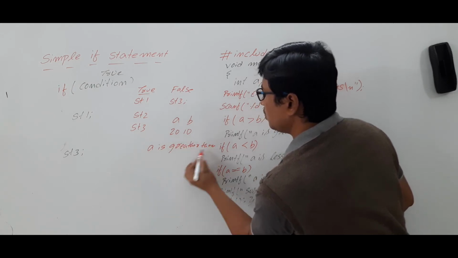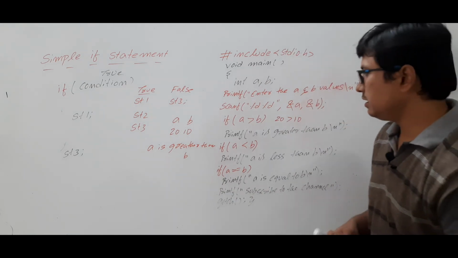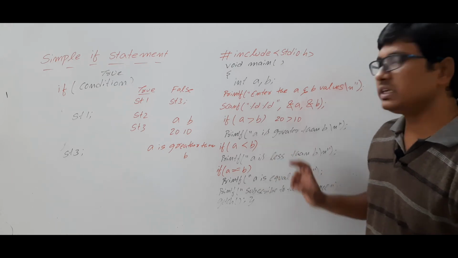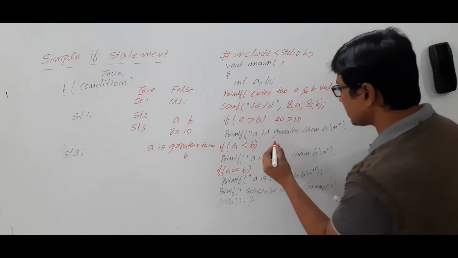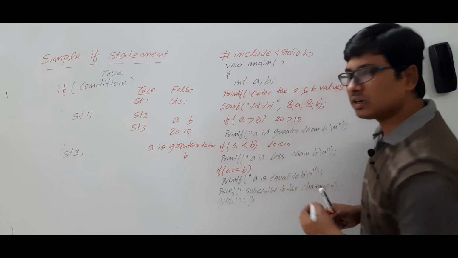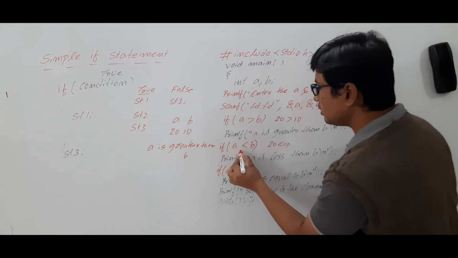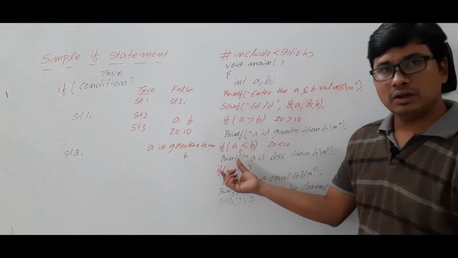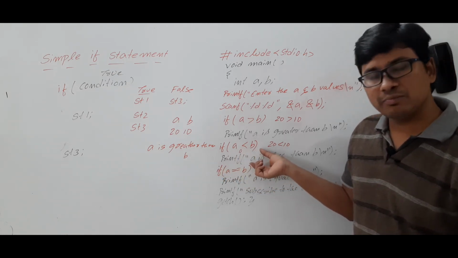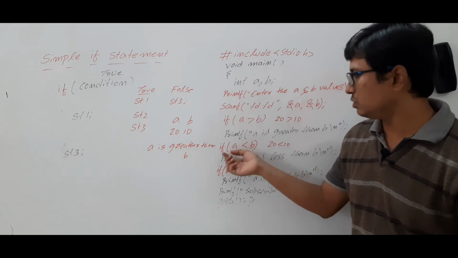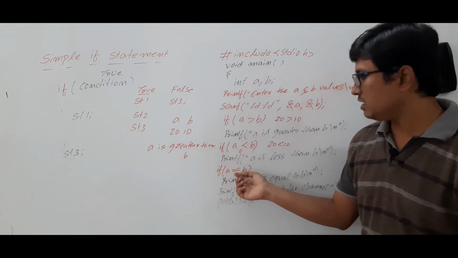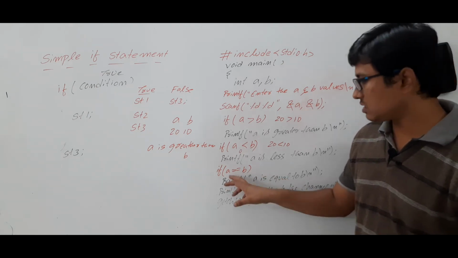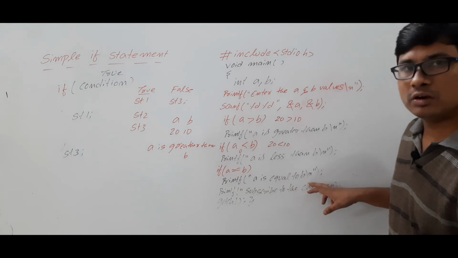Okay. Once it is done, then there is a next condition. If a is less than b, is 20 less than b? No. 20 is greater than b, 20 is not less than b, so it will return a value called 0, meaning that the condition is false. If the condition is false, the block of statements in the if block will not be executed. So it will come to the next condition. It is checking whether a is equal to b or not. Is 20 equal to b? No, again this condition is false, so even this statement will not be executed.